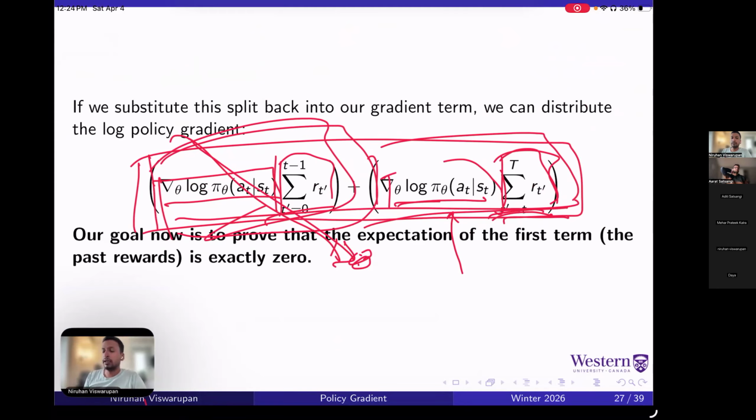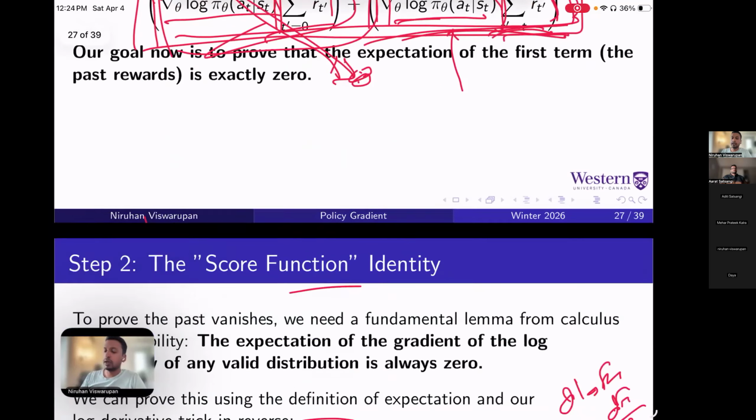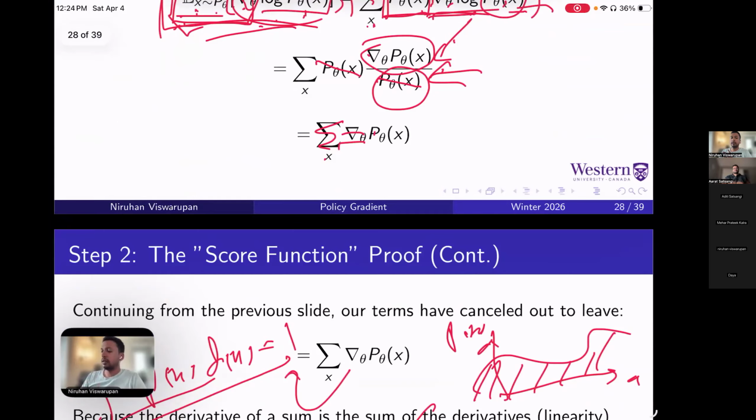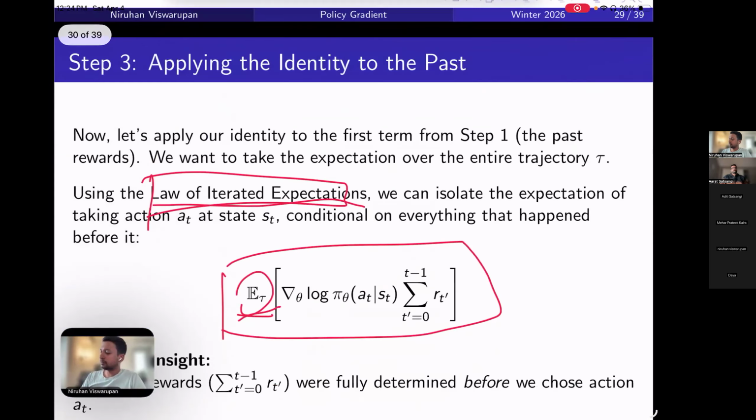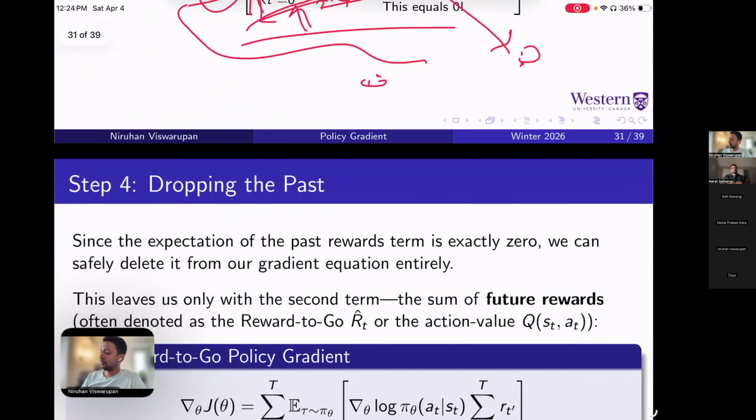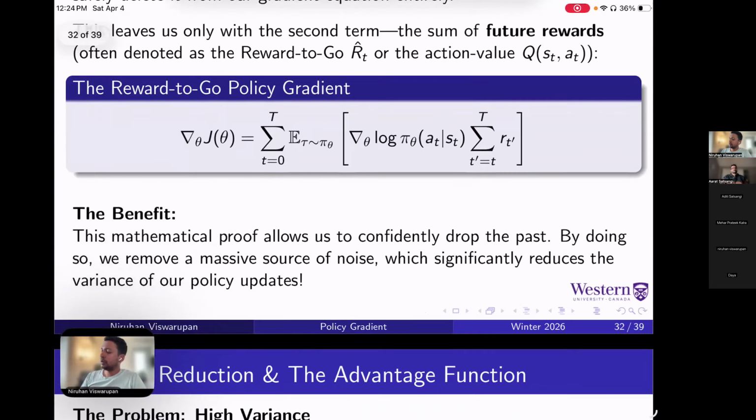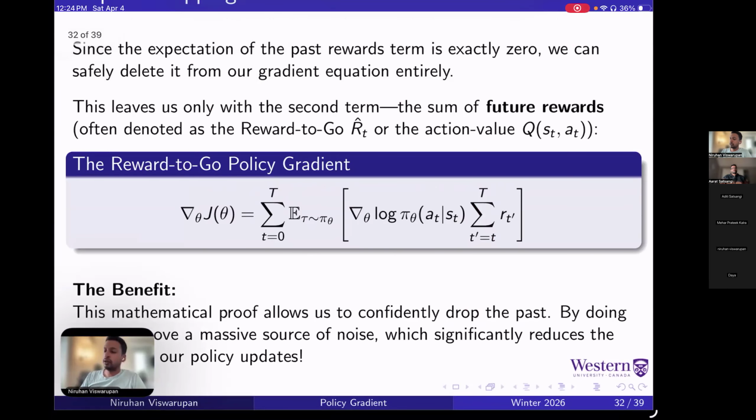Even if I have not explained it properly, let's just assume that we are taking only the future rewards, not the past rewards. We are just disregarding the past rewards, but there is a mathematical reason why we can do that in our formula. So we go back to the gradient of our objective function J(theta).